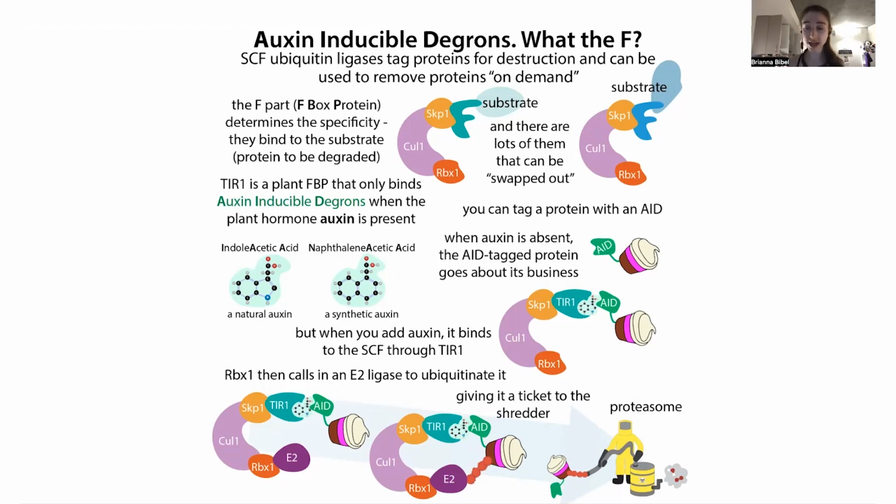These are called PROTACs, proteolysis targeting chimeras. Basically they're molecules inspired by these, but instead of using auxin or an auxin analog, and instead of using these plant ligases, they take advantage of our own cells' ligases and try to build a molecule that will bind to a substrate and bind to the ligase, bring them together, and that way degrade a protein of interest.